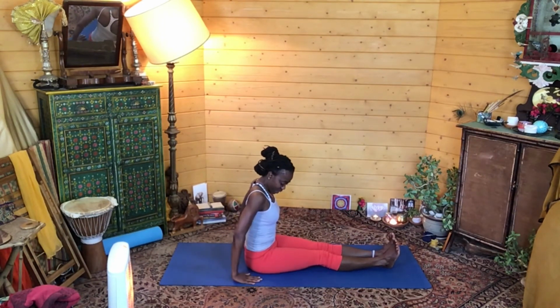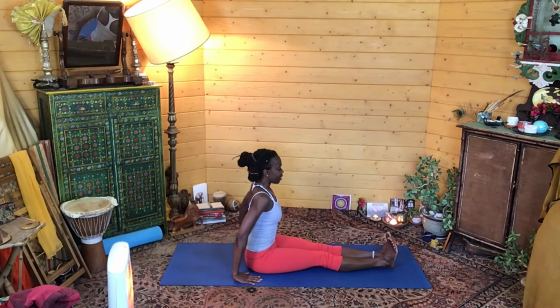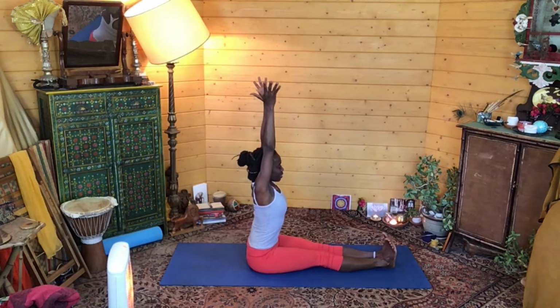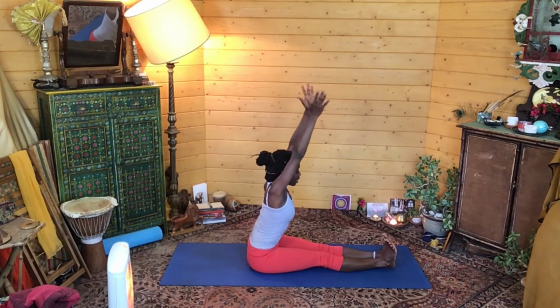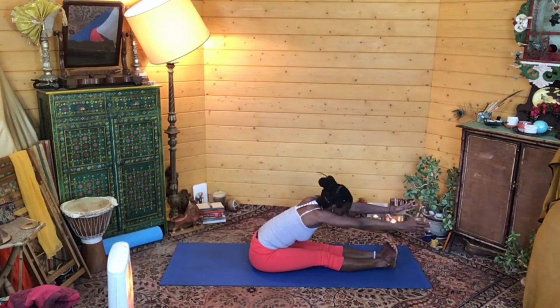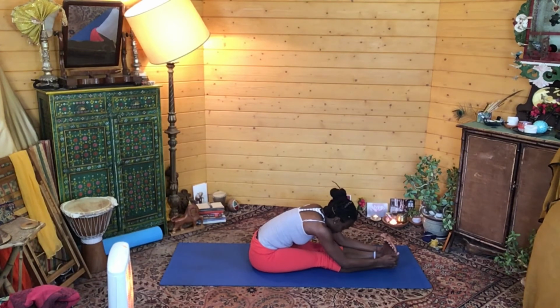Bring the hands just by the hips. Inhale, find length. Exhale. Inhale, both arms up by the ears. Going into a forward fold. Exhale, starting to reach down. So maybe your hands are by your knees or your calves. Maybe you hold on to the outer edge of your feet. Wherever you are is perfect.